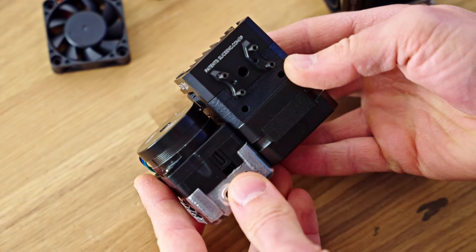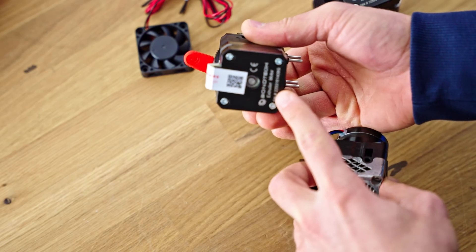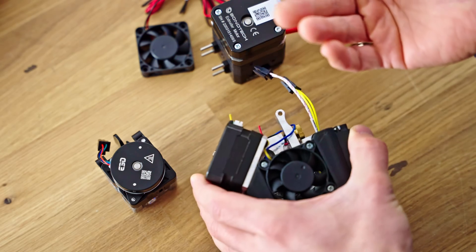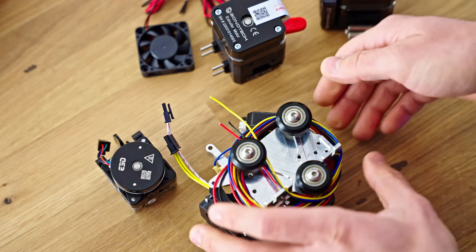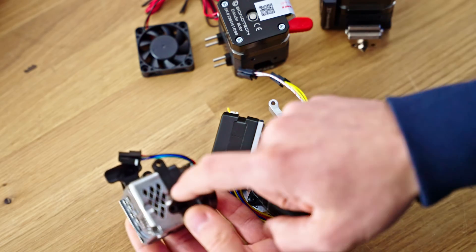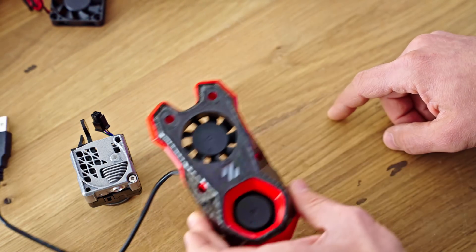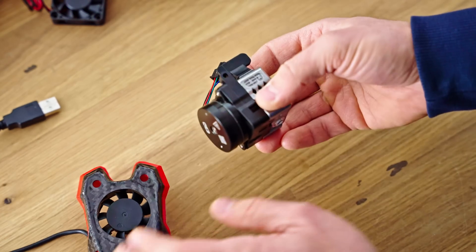The LGX Ace, which is just the same thing in a different orientation, is also still a lot bigger — that is like 20% longer. And size-wise, this is still a compact pancake Nema 17, and this is a Nema 14 motor. For a complete tool head, we've got the Micro Swiss NG, which is also their compact offering — that has the tool head mounting options for an Ender 3 on there right now. Any way you shuffle it, the E3D Revo Roto definitely is the most compact one. Just one last comparison — we've got the carbon-fiber Voron afterburner, and if I put that on here, like that, it straight-up fits in there. That is definitely impressively small.